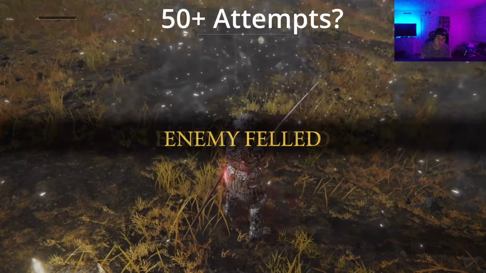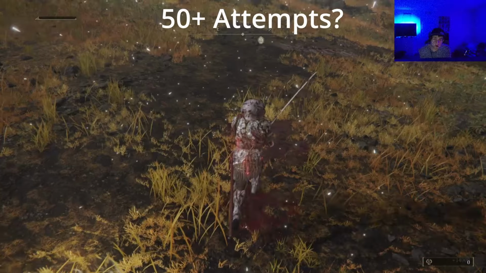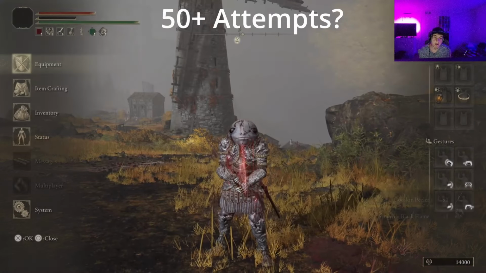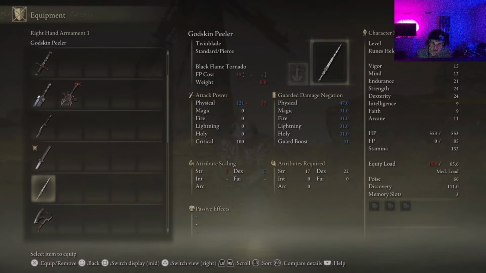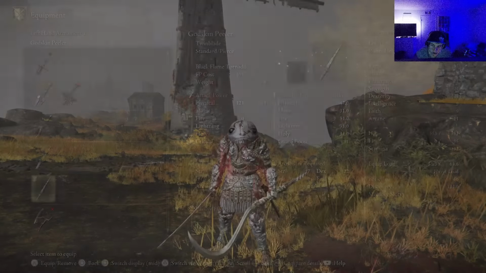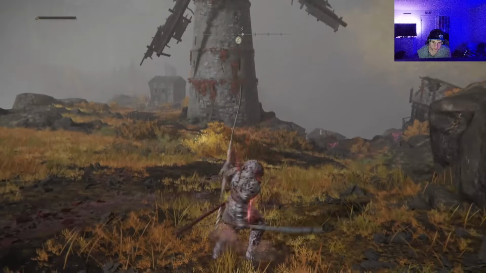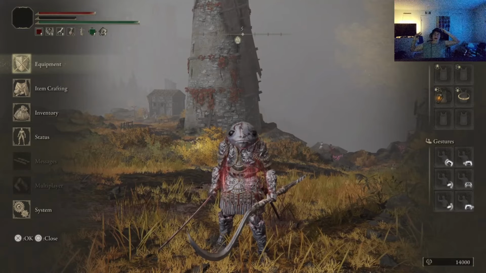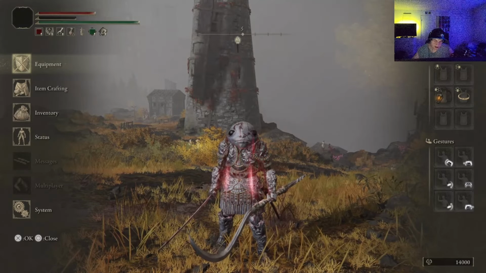Finally, I have beaten this guy. It has taken me, I don't know how many days, 14,000 souls. That's literally one upgrade. But finally, I have gotten my weapon, the Godskin Peeler. Holy shit, dude. I can't even stress enough how much this took. Oh my god. I'm done. I'm taking a break. I'm done.